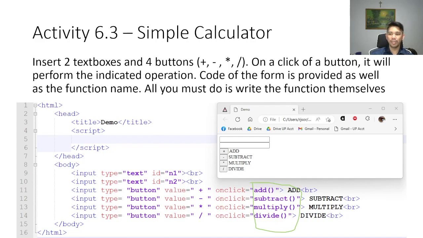All you have to do is write the different functions inside the script. Don't forget, you have to create global variables so that each function will be able to access the global variables for your first and your second input. Okay? So please do the activity now.